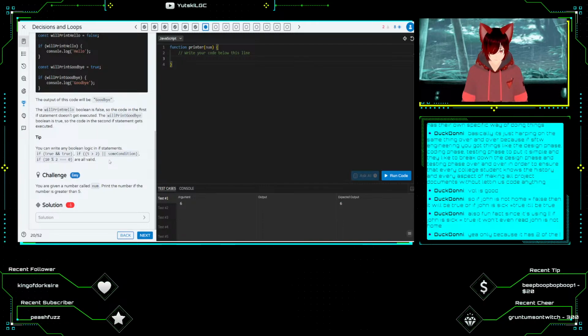Tip: you can write any Boolean logic in if statements. If true and true, if 5 is greater than 2 or some condition here, if 10 modulo 2 equals 0 are all valid.